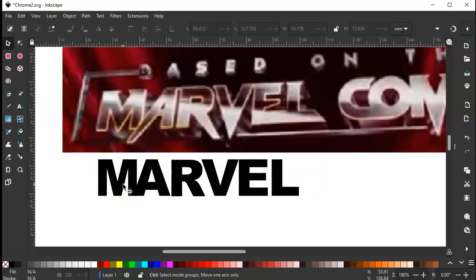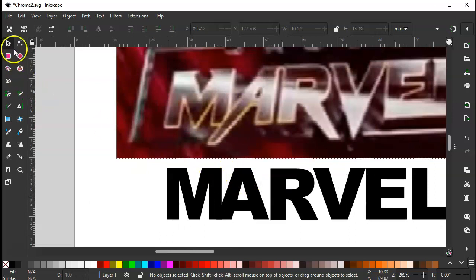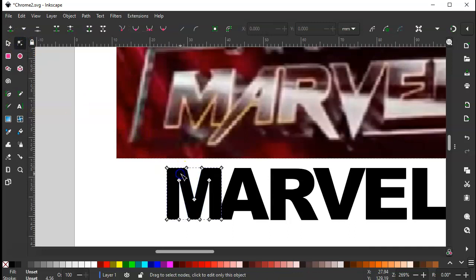I'm going to modify some of these. Let's start with the M. And again, Control plus or minus to zoom in. So with the Edit Path tool, we're going to see that there's some anchor points. Okay, so on the M, I'm going to double click here and double click here to add anchor points. Now I can just move this out here, move this out here, and I created that effect there.